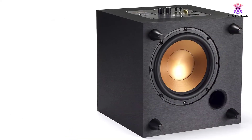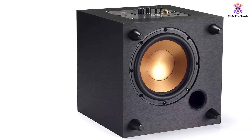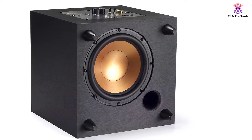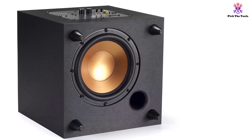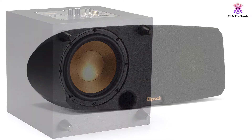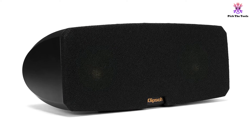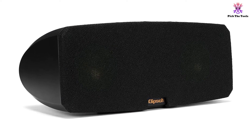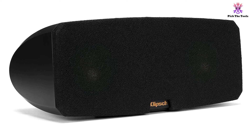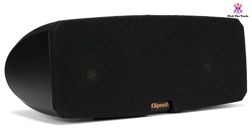The satellite speakers — two front and two back — are only 7.75 inches in height, while the center speaker is shorter but wider. You can also choose to mount these speakers since they come with a threaded insert. It comes with a wireless subwoofer that is 8 inches in height and looks like any standard subwoofer. The subwoofer also comes with a wireless transceiver that you have to connect to a power source, and it offers a few different inputs including wireless as well as LFE RCA jacks.